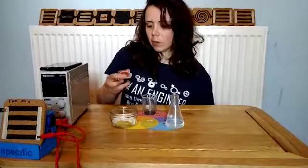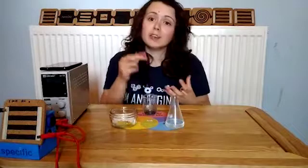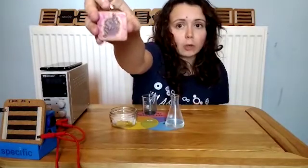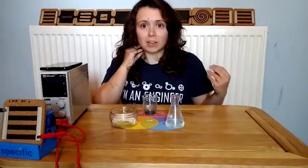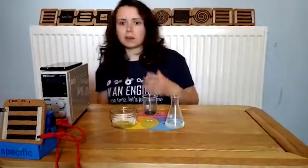There's another functional ink on here. As well as light, you can also have things change colour with temperature. This can be used to tell us how fresh our food is in the fridge and whether something should be cooled down a little more. What I've got here is a purple ink that is purple when it's cold, but if I heat it up on my neck for a little while, this will change colour to show that it's gone above 30 degrees. But this can be done for a range of different temperatures and has a lot of uses, particularly in packaging. You can now see that little leaf in the middle has turned pink.